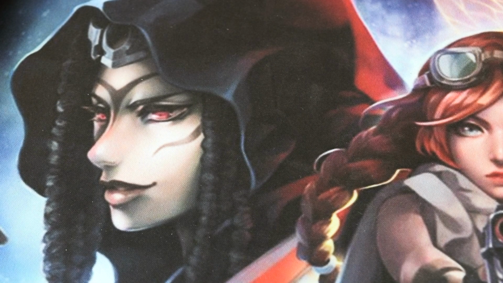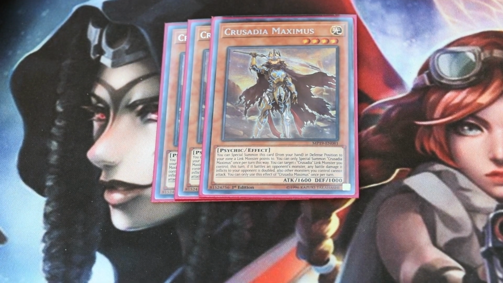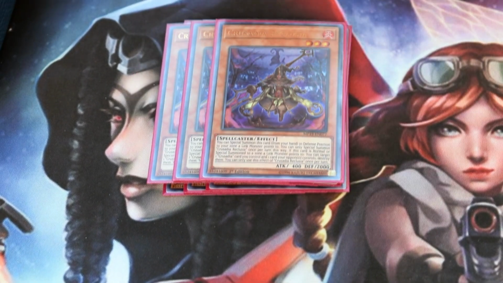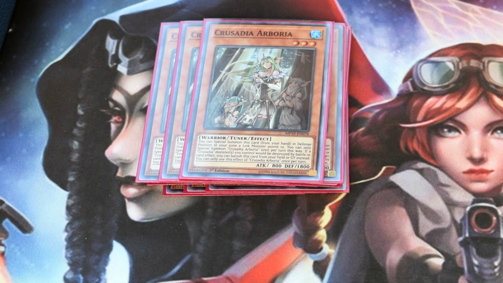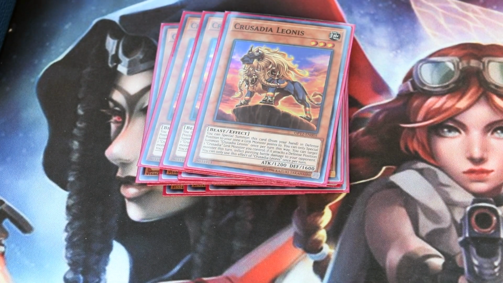So on this cold February day, I'm playing 3 Maximus. We're playing 3 of pretty much everything Crusadia. So 3 Draco, 3 Reclusia, 3 Arborea, and yes, I even play the 3 Leonis. It's not great, but you want to max out on Crusadias in this deck. If you don't see a Crusadia in your opening hand, you auto-lose. But it's very unlikely. You play 16 because you play 15 and you play Rhoda for Arborea.